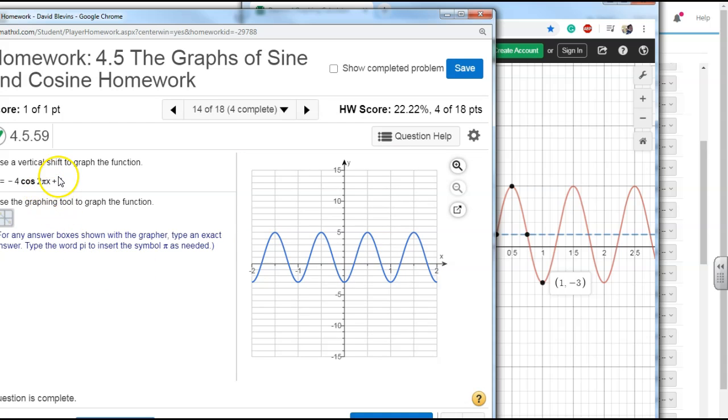So just make sure you put it in there in the correct order. It's like the order of operations. There will be a squeezing into the graph because that's being multiplied by x. That's going to happen first, and then cosine happens. So that squeezes it in because that's happening first. This is going to stretch it up and down, flip it over the axis, and then finally the last thing that's going to happen is the vertical shift. So when I'm graphing it, I just need to make sure that I do it in that order.